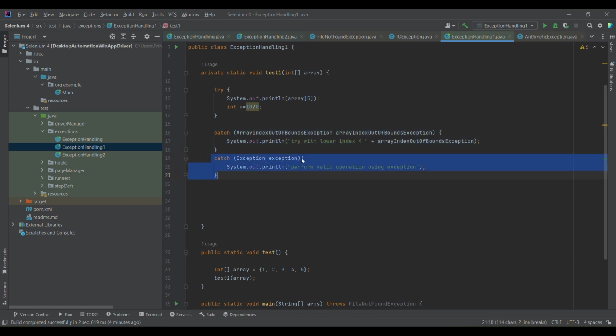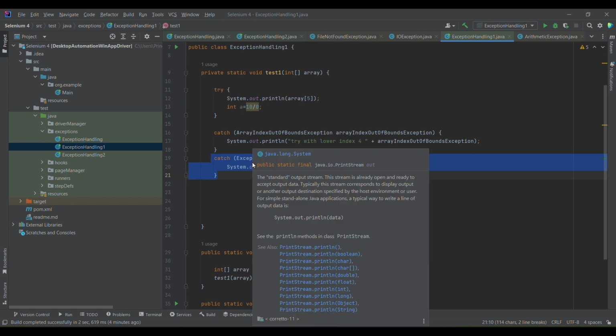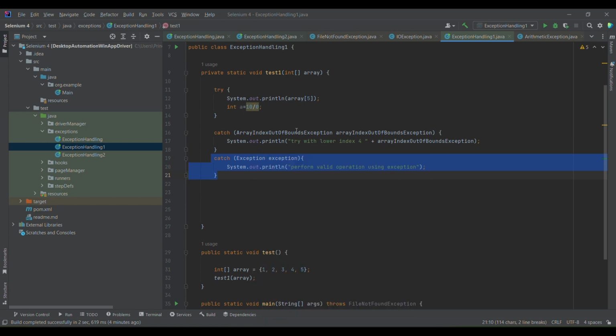Why I'm keeping this exception is that it would be able to capture all the exceptions apart from array index out of bound, because exception is the parent of all exception classes, right? So in case array index out of bound exception occurs, the control will go here and it would be handled. But apart from it, if any other exception occurs within this try block, the control will go to this catch block, right?